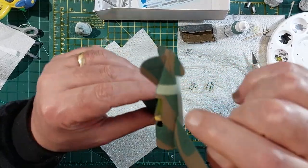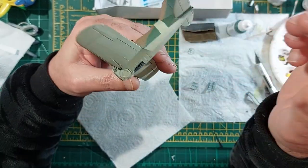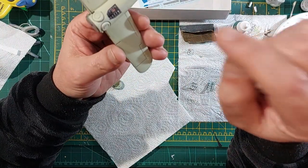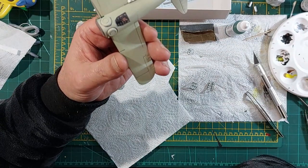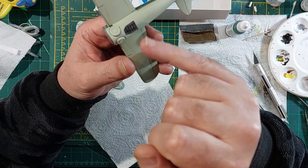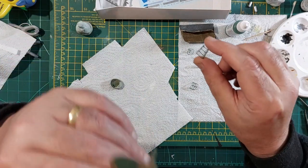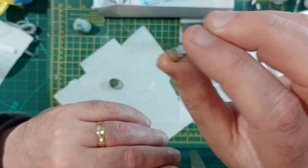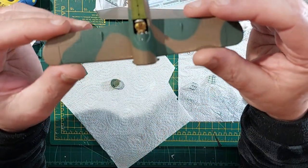So that's all the masking off. Come out really well. A couple of tiny bits bled through there. Very slight. Other than that, really nice. Shame about that. Could have covered that up, but it's so tiny. I will make a mess of that if I try and do it. Done the canopy. It's all right. Just fiddling. Got new glasses and I still can't see properly up close. Never mind.